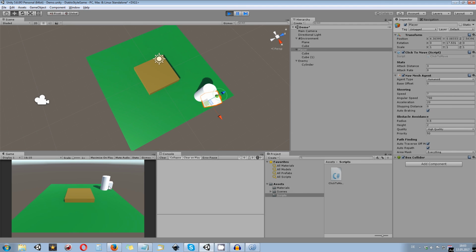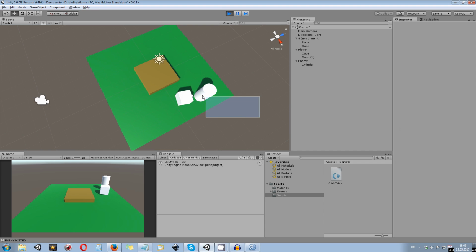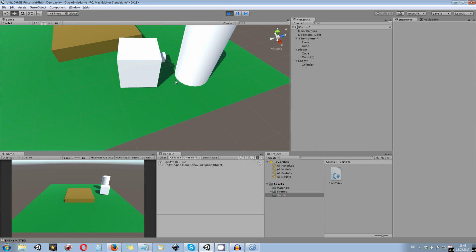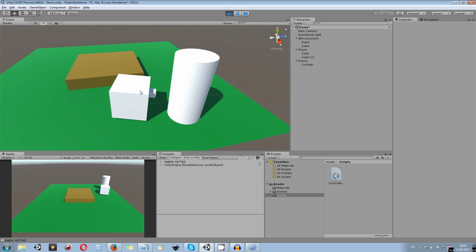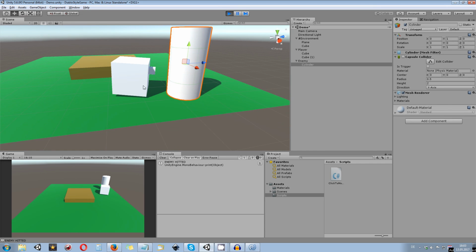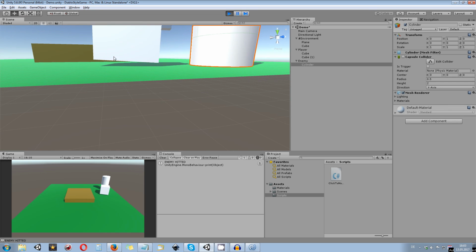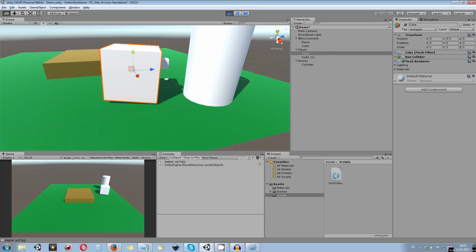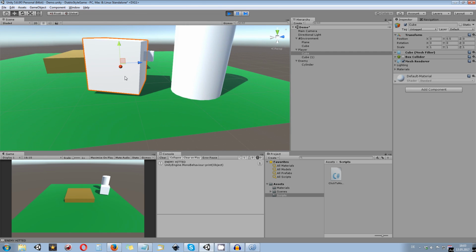So the enemy wasn't hit. So this is the distance of 3, as you can see, and this would be a goodish distance for a melee attack. That's what I wanted to say. As you can see, it is also flying around in here, but this is what we're going to take care of later on in another video.